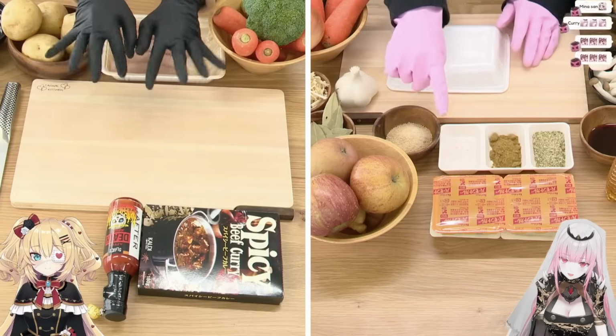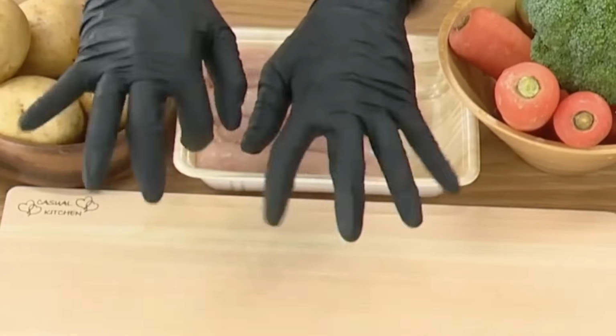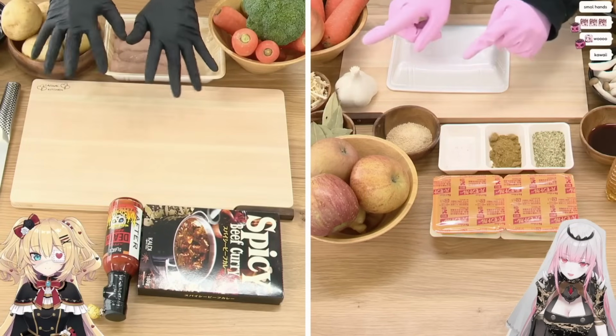Spider, stop! No spiders in chat! No spiders today. Spider fingers. No, not fingers. Oh my god. Look, the spider fingers.